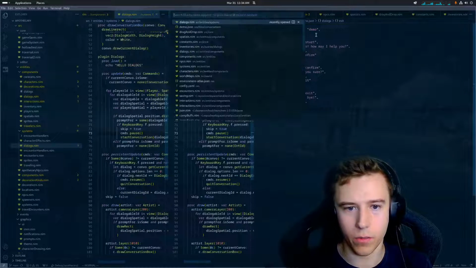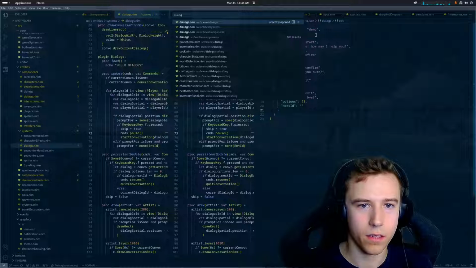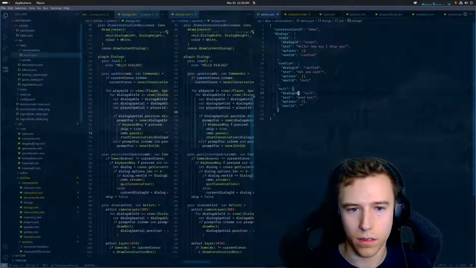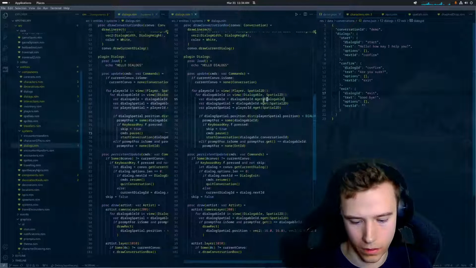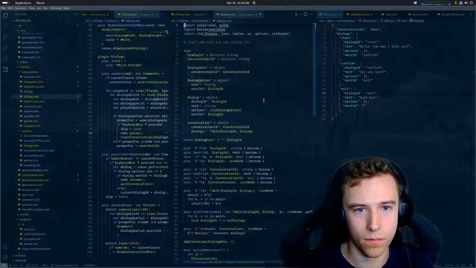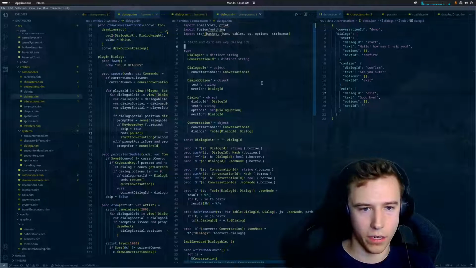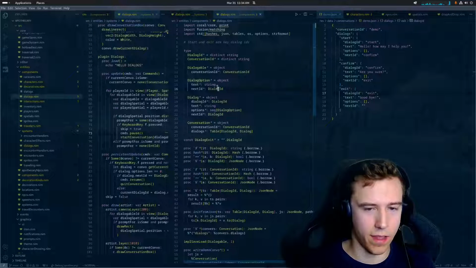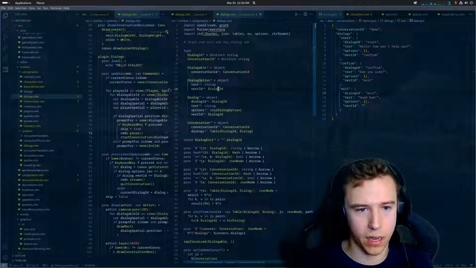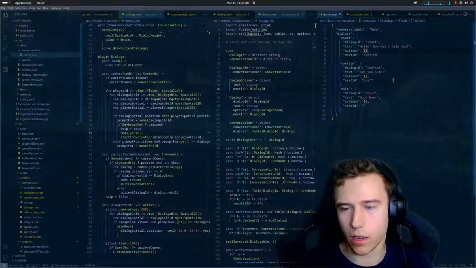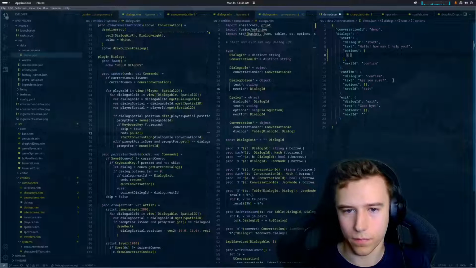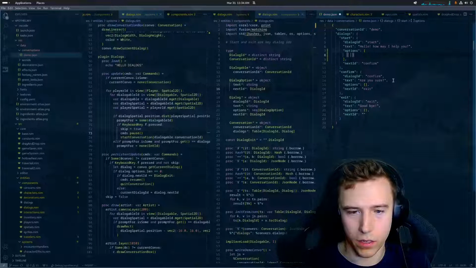So as a reminder of what those look like, let me change that. All right, so a dialog option is just a piece of text and then where it goes to if you select that option. So let's in here, let's do text.